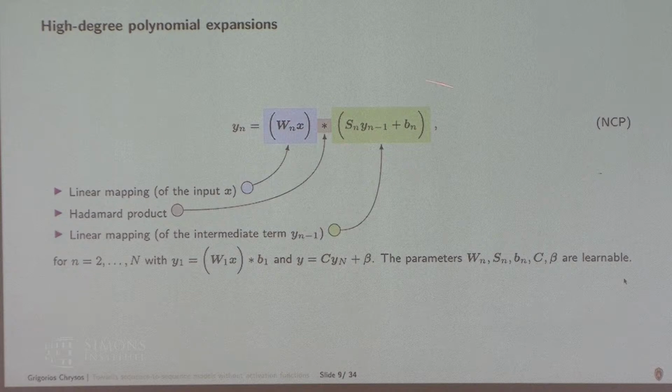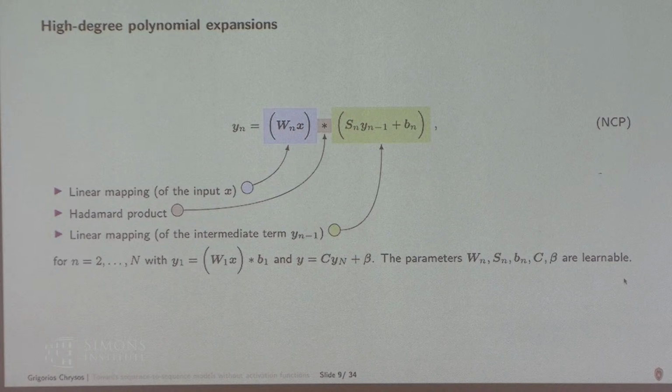And how different is this than regular MLP networks? In fact, I'm going to argue that this is not too different. If you see the green part alone, right, and ignore momentarily the blue part and the red part, so if I have yn equals sn yn minus 1 plus bn, this is the recursive formulation of a linear neural network, right?